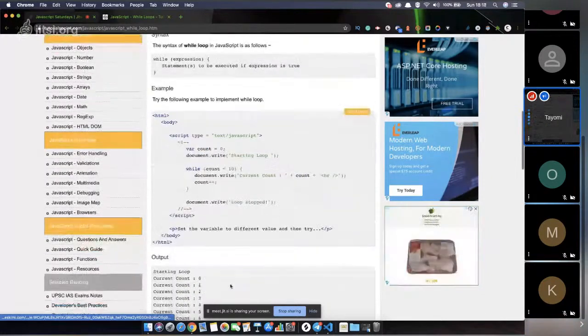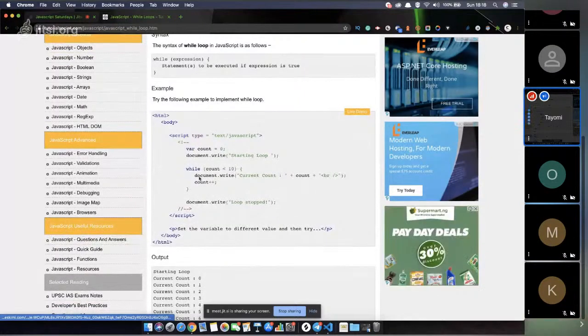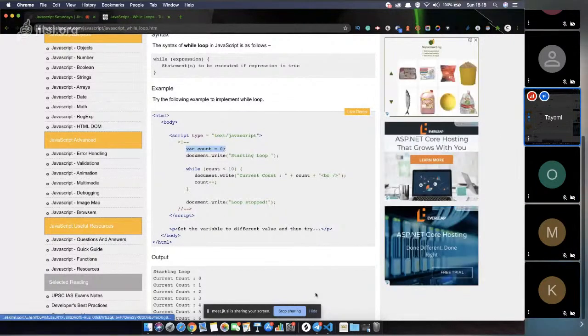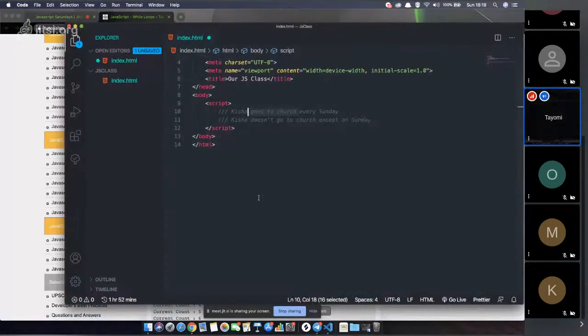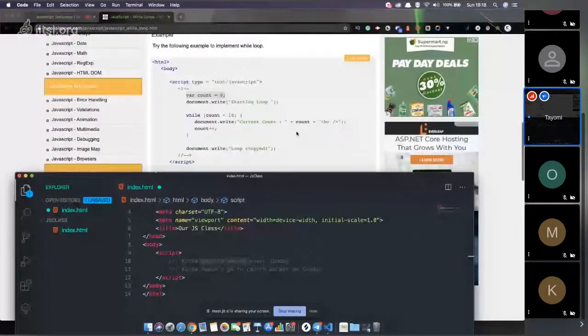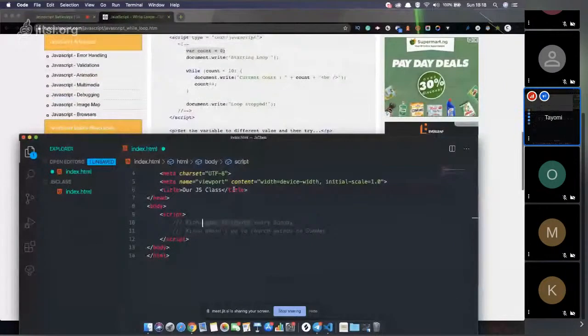Now let's try an example to implement the loop. They wrote a var count. Let's implement that. Let me scroll this one to the top so we can see exactly what we are doing.